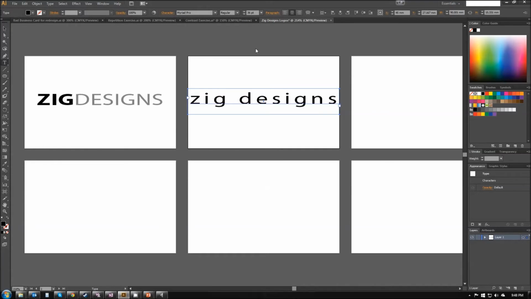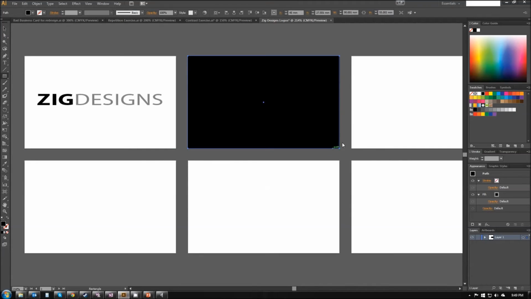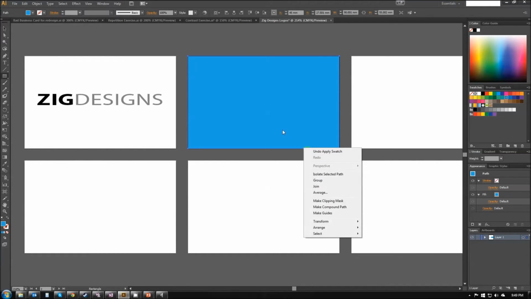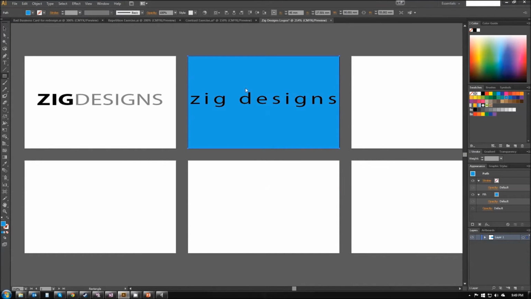Next thing I want to do is add a backdrop to that before I change that to white. So over here in my shapes tool, I press and hold that, I get a whole menu. I'm going to choose rectangle and I'm going to draw a rectangle over that. It's defaulted to black. Over here I want to choose this blue there, and I still can't see my text. What I need to do is right click on that, choose arrange, and I'm going to send that to back. It's now behind my text.